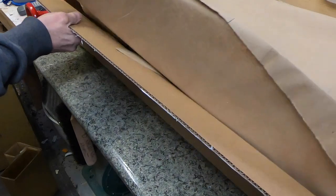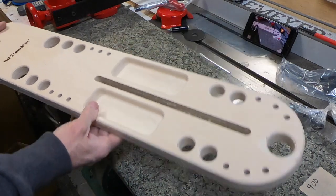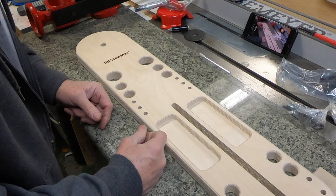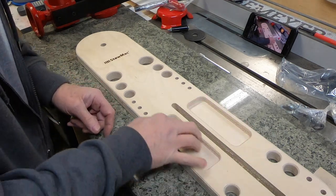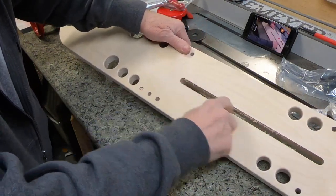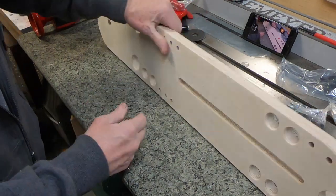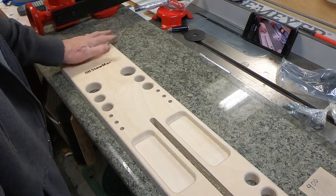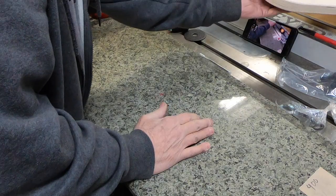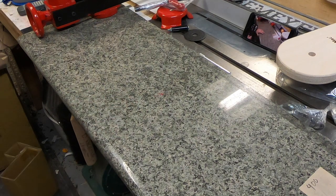All right, and I'm going to get rid of the box. I will say right off that I'm a little surprised that they didn't do a little better with the sanding and stuff, because this has obviously just come off a CNC machine. And all the fuzz is still in there. Maybe they consider it a kit. I don't know. Because seriously, for what you do pay for this, it should be a little cleaner than that, in my opinion. But, you know, my opinion. $5 will get you a cup of coffee anywhere in town.